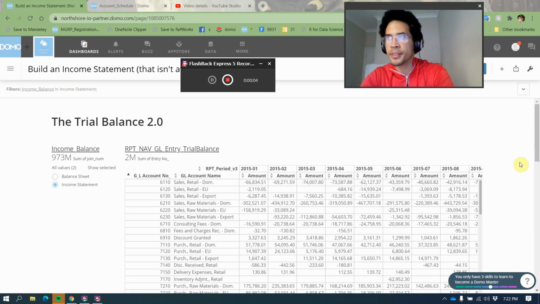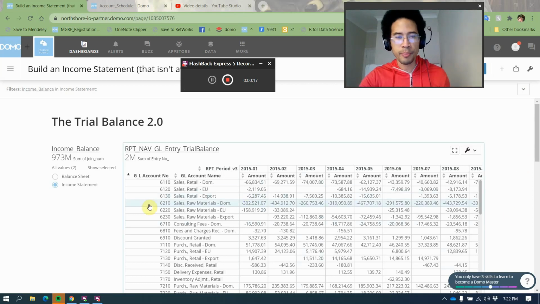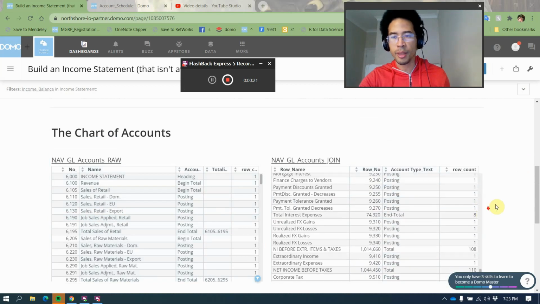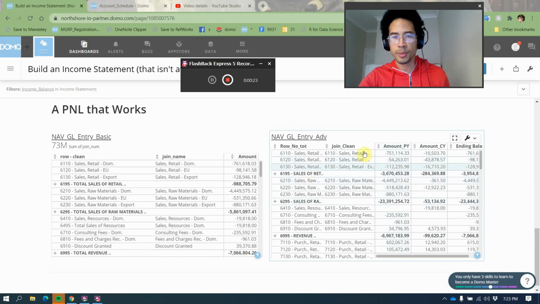This is the second half of the tutorial, or the actual tutorial part of the tutorial, if you will, where I'm going to share with you the MySQL code for how we built the blowout table that allows us to turn basically a trial balance into an income statement complete with totaling accounts, which was this.